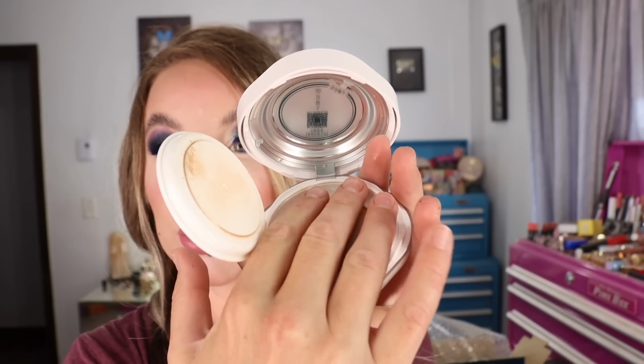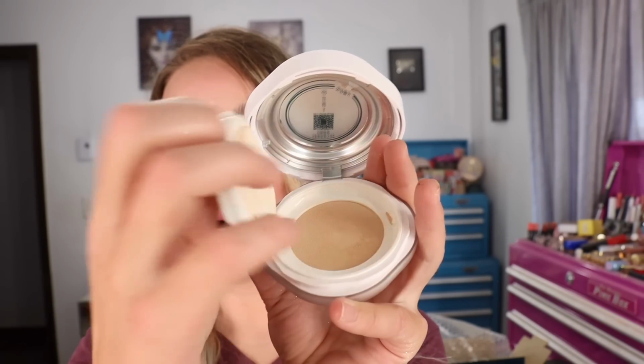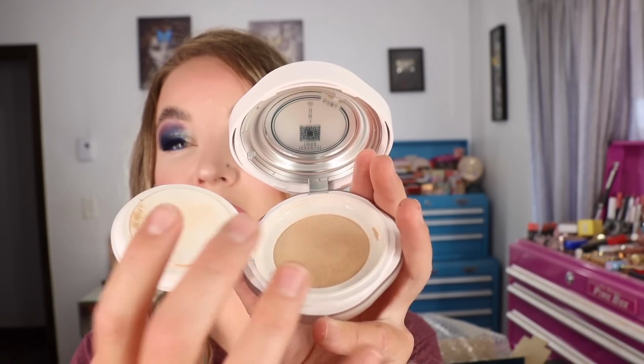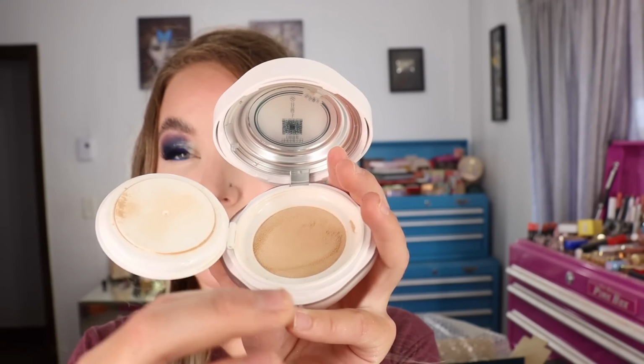I would have preferred just a hard sifter in there, and then I could still close it, because I find myself having a hard time getting product out of the cushion evenly on a brush. But when I mix them together, what I actually did was pull this full screen out of my violet and translucent powders, and that's how I use it. And if I were to travel with it, I definitely want to put the sifter back in, because it would spill easily if I wasn't careful, you know.